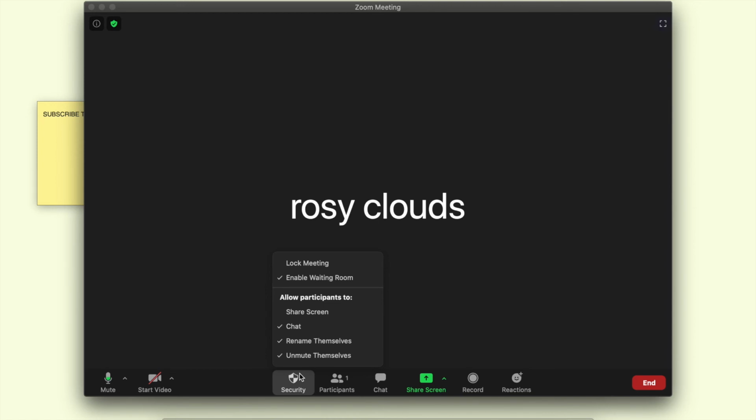Waiting room is a great way to accept or disable students that are coming into your meeting. Do not allow participants to share screen unless you want them to, unless you have to, like when they're having technical difficulties and you have to help them. But if you are not, then don't click the share screen button, because as a student, I know this one kid who shared a screen of his desktop, and then everyone just got confused if it was the teacher's desktop or any other person's desktop.